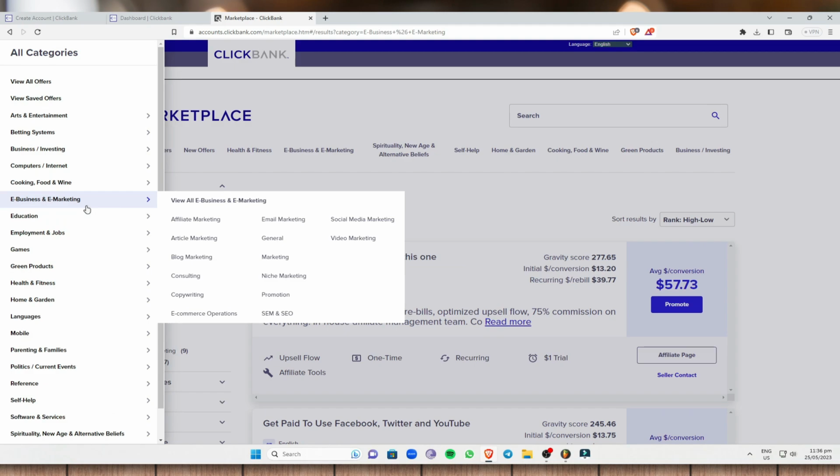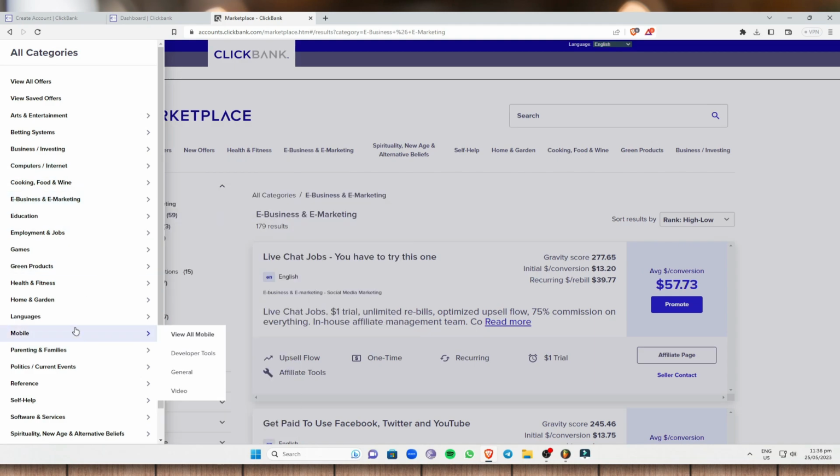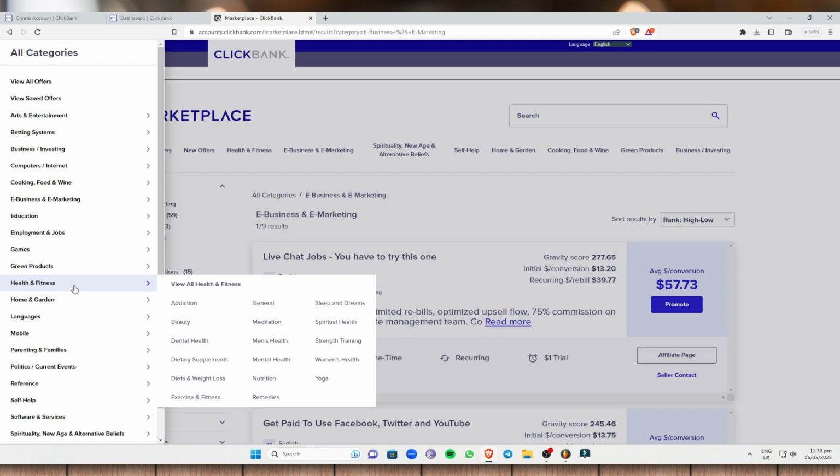Personally, in my book, the top offers that generate quickly are computers and internet, e-business and e-marketing, and of course health and fitness. These are the three that generate more income regarding affiliate marketing.